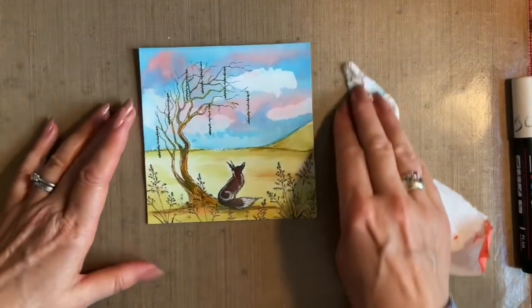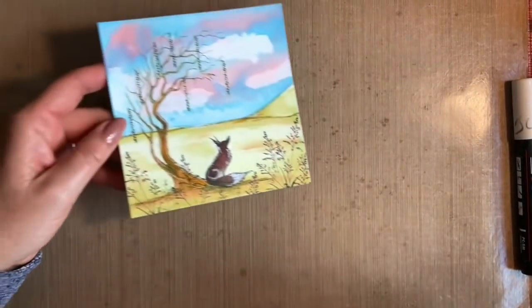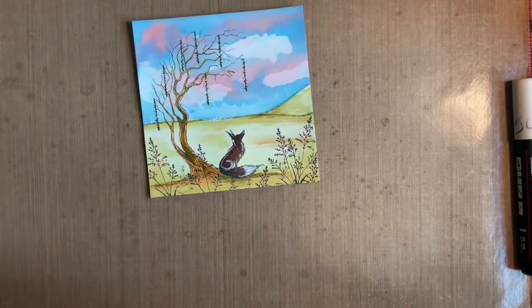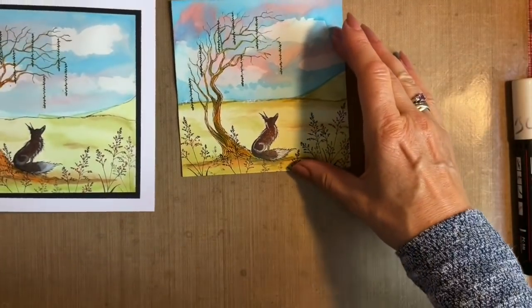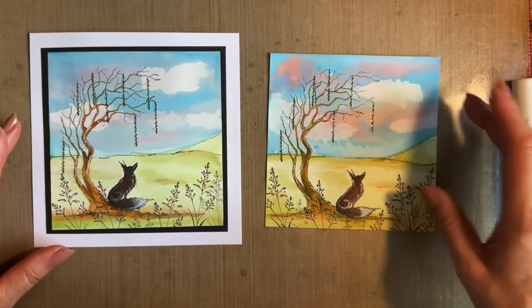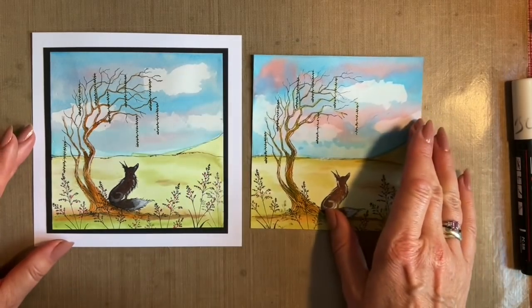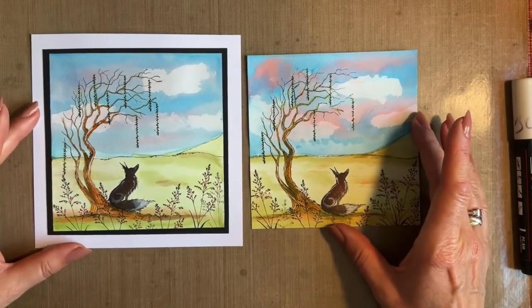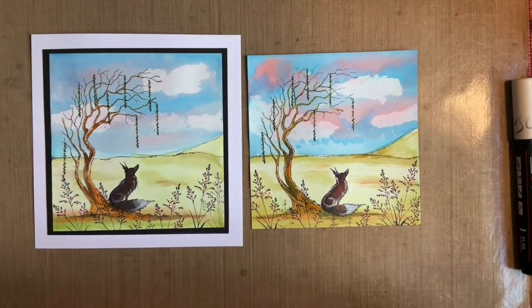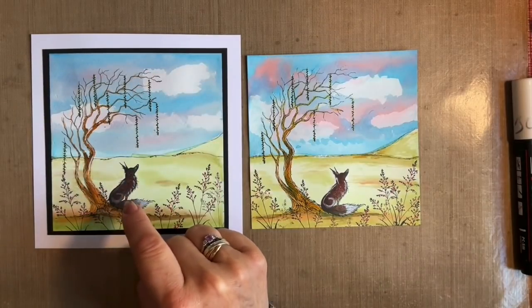Now, I'm not going to add any glitter or anything like that to this, because for me, I just want this to be this lovely watercolour piece. And if I bring in the original, let me see if we've got them side by side. I must admit, I actually prefer the sky in this one. I think I prefer a bit more of the paprika in the sky. Just shows you the difference, doesn't it? But again, maybe because this was my first one. I mean, often that's the case, isn't it?